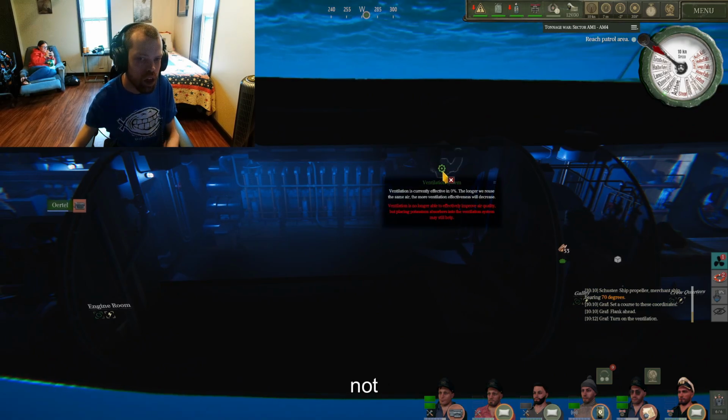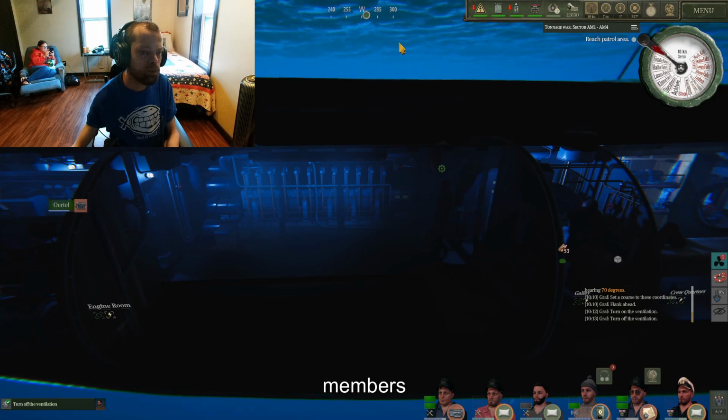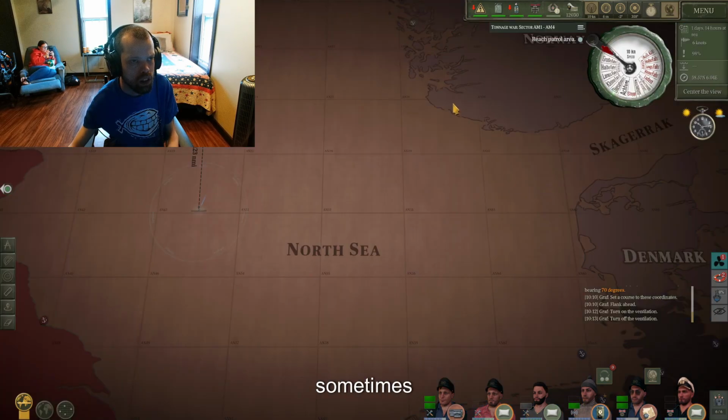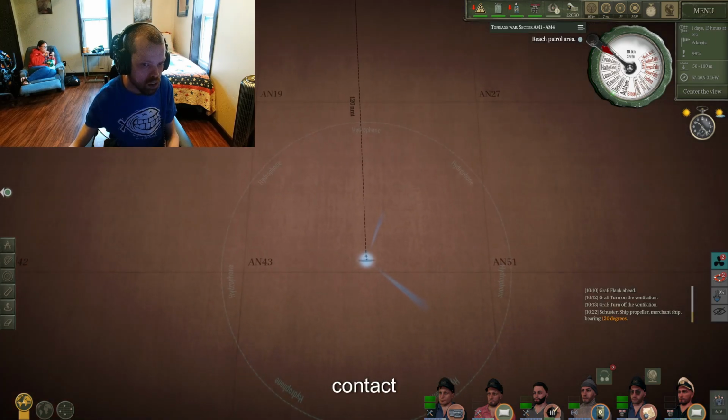Yeah, it's not letting us use it, so I'm just gonna have one of the crew members turn it off because it's pointless. Sometimes that works, sometimes it don't. I'll be watching the battery level and oxygen level like a hawk so you guys don't die on me here. We have a closer contact, because I would rather go after a closer contact, to be honest with you.